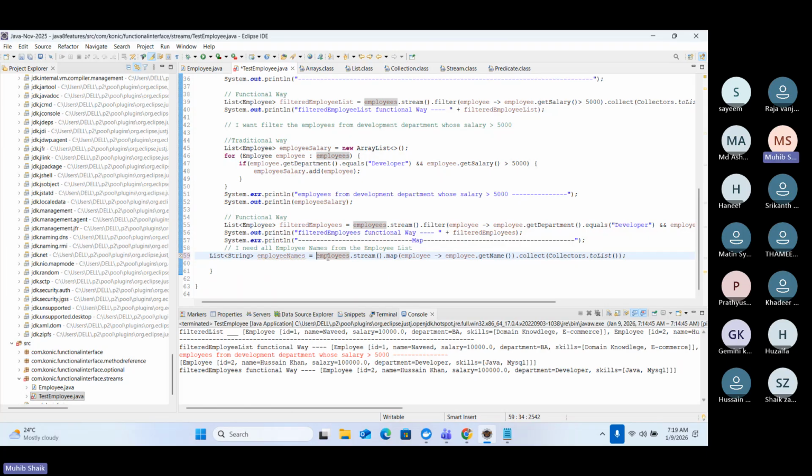Here we have an employee object, and from this we are getting only the names. So object to names is transformed. That is the transformation here. Clear what map is doing? So I will print this one, employee names.